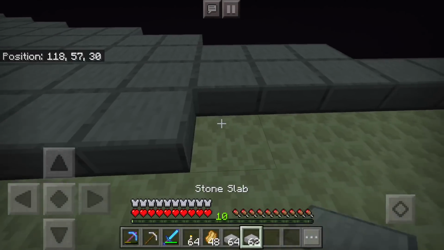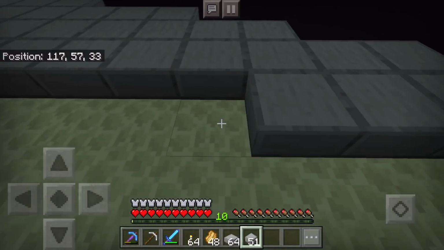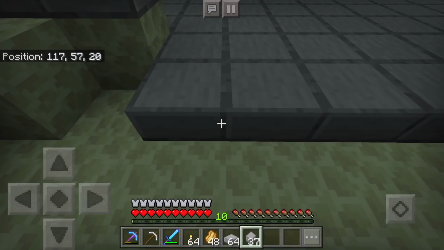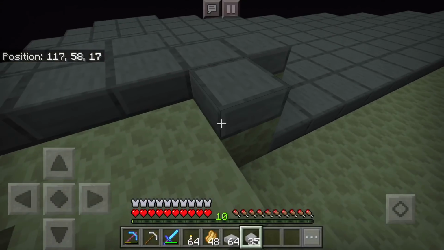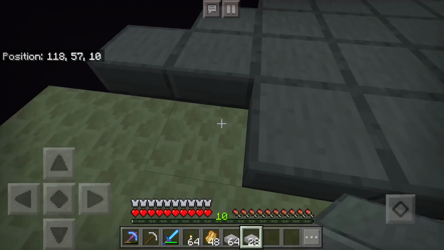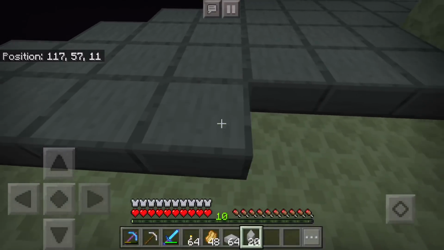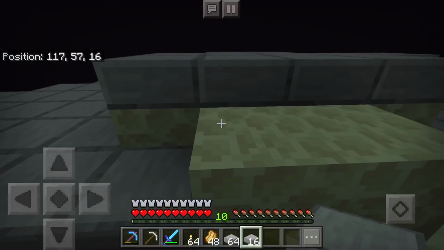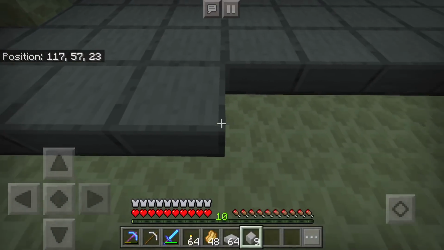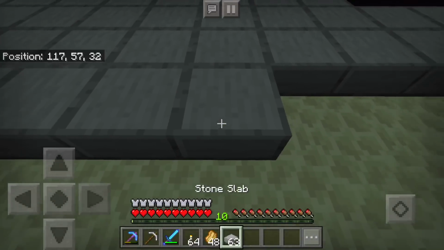I don't know if it works this way on console or on Windows 10, but on my iPhone, I have this issue every once in a while where I'll take off with my elytra, I'll have rockets in hand, and the rockets won't fire, for one reason or another. I have no idea why this happens. I've tried pointing up, straight down, straight forward. Nothing. It just fails to launch.